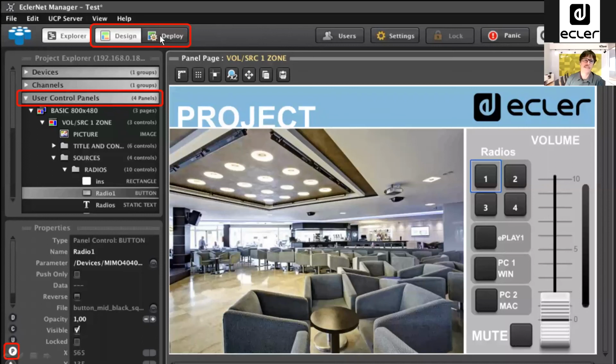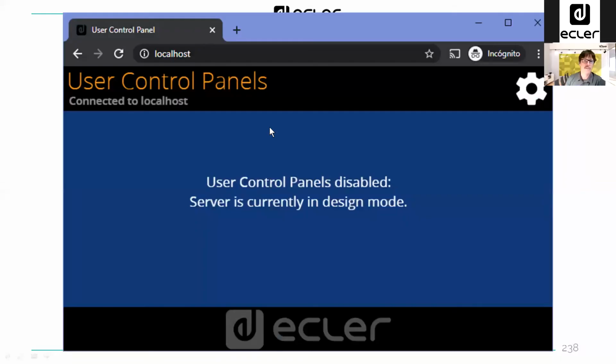So what happens in deploy mode? Well, we have the EclerNet Manager UCP server active. So when you are in design, if you point to this IP, you will receive this: user control panels disabled, server is currently in design mode.